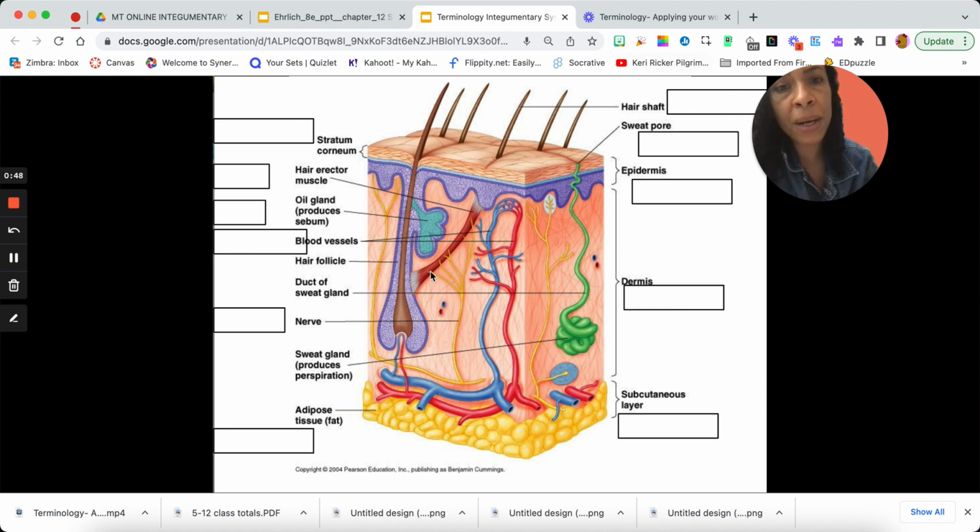So when you start studying a diagram, start breaking down the names of sciencey looking words into word parts. Adipose is probably made up of the word adipo, and dermis is made up of the word part dermo. And then I'm going to think about all of my synonyms, any other word parts that mean the same things, and I'm going to use those word parts to label my diagram.